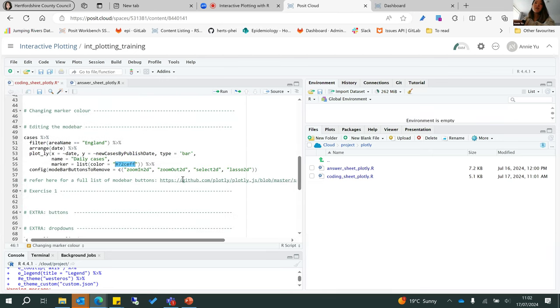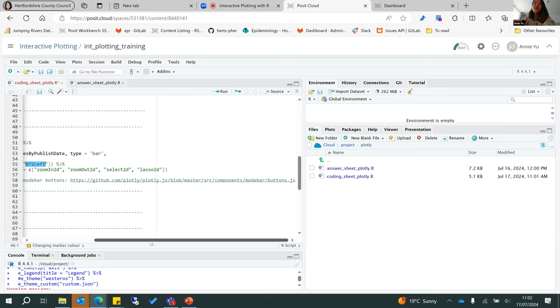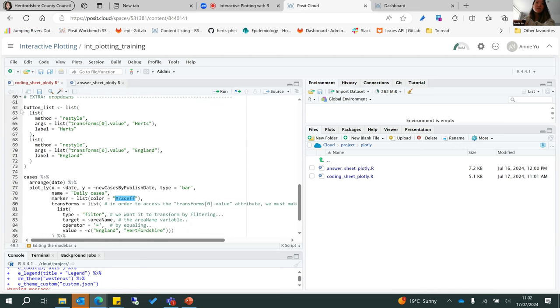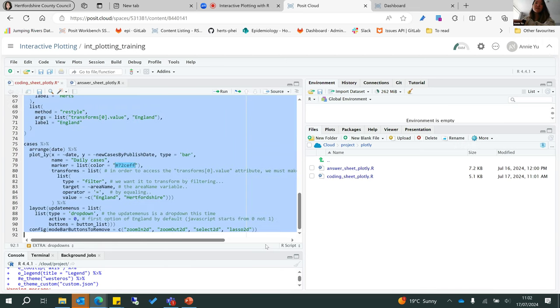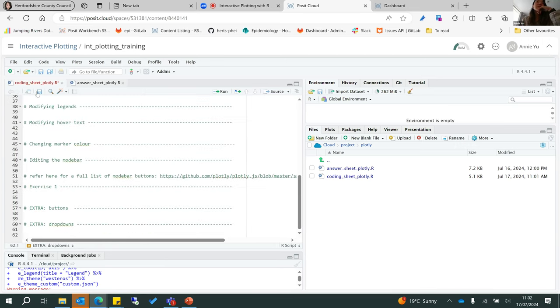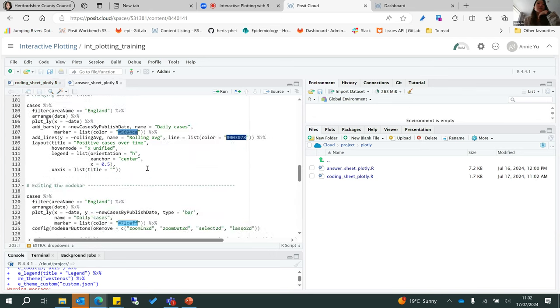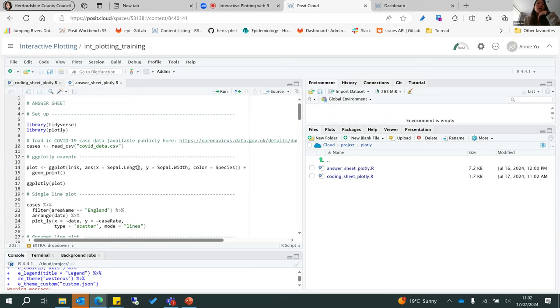Yeah, so as you can see, we'll be doing a lot of code, but don't worry, most of it is just copy and paste. So you see something like this. And then you've also got the answer sheet in case you ever get stuck or if I am ever going too quickly. You can have this just as a guide.